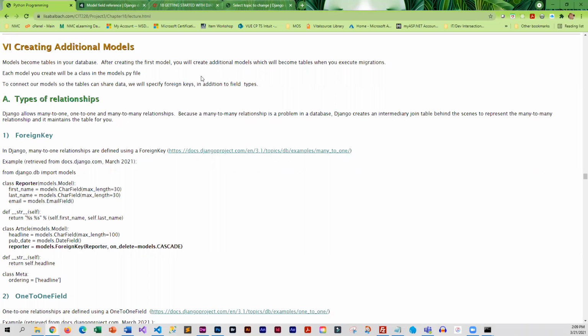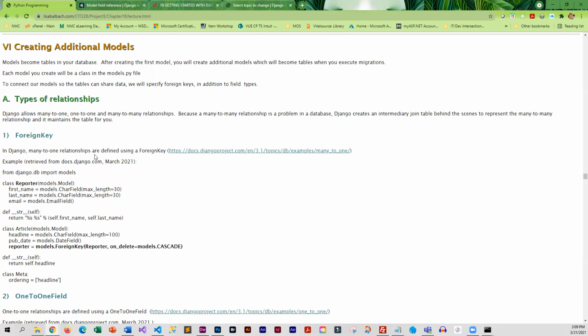So we need to create another class that will become a second table. And that class does need to be connected to the first one. So all of the entries about what we learned about chess need to be connected to chess. All of our entries about rock climbing need to be connected to rock climbing.